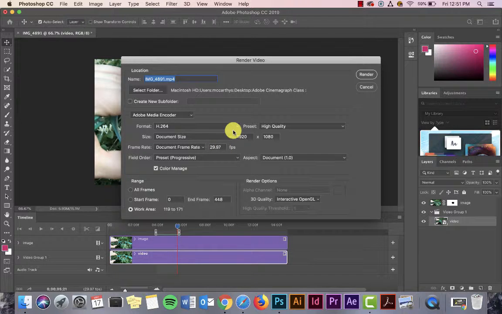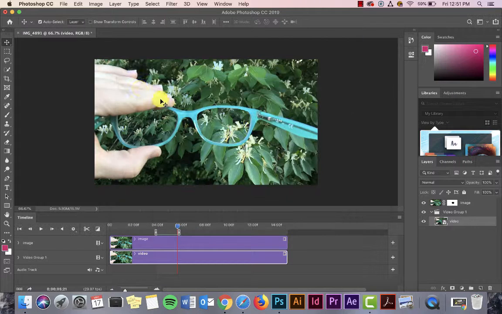2997 is fine. It's usually between 24 and 30 frames per second, FPS. And then there you go. And then you would push render, and then it would come up just fine. So those are two saving mechanisms. If you want a GIF, of course, a little bit differently saved, use a little bit differently, but that is the gist of how to make a cinemagraph, which is pretty cool.